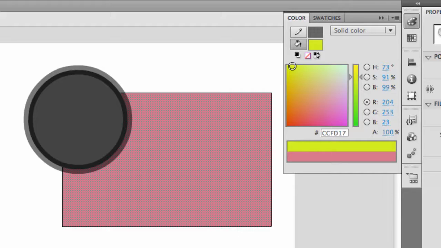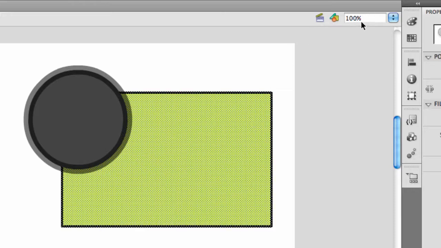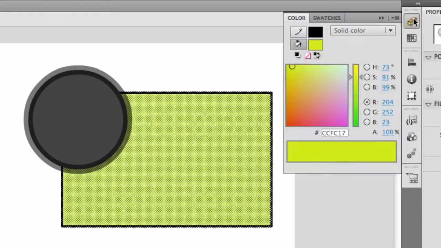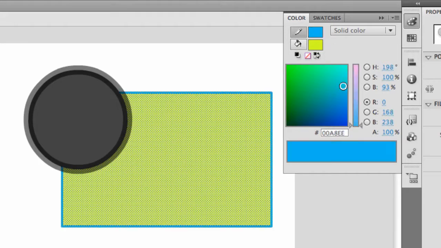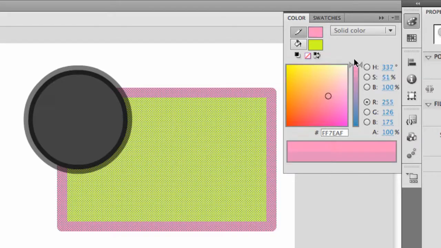So if I go over here to this yellow, the square becomes yellow. If I want to change the stroke, of course I'll need to have the stroke selected. So I double clicked. Now I will click on stroke color. You'll notice that I can swap between these, and now I'll set the stroke color to that. I'll make it a little bit thicker so it's easier to see. So it works the same way. I click and hold down. I can change various things.